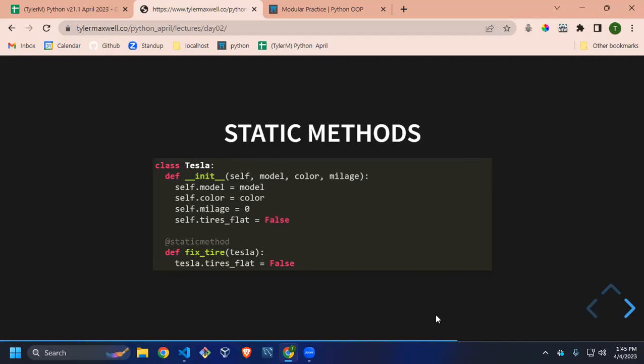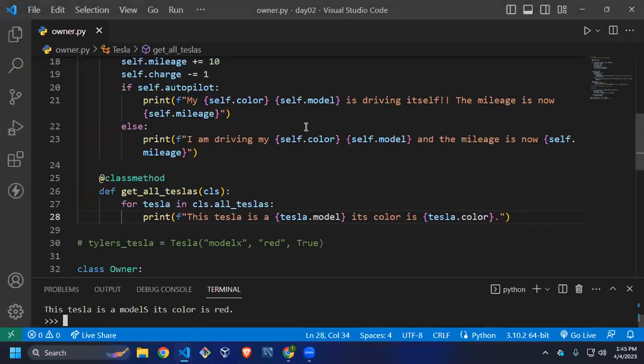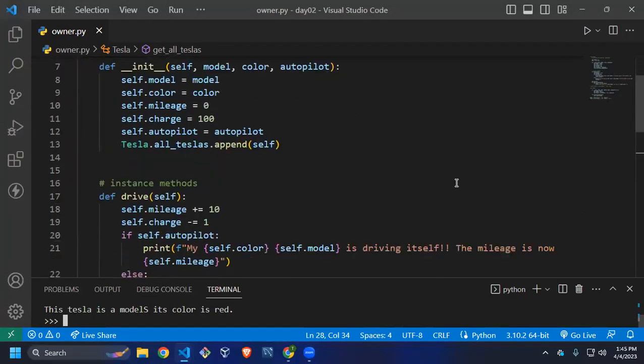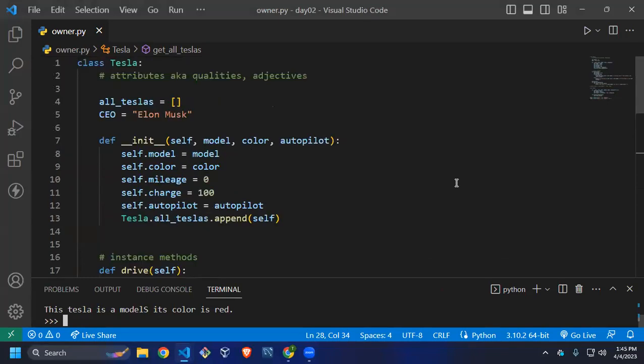Okay, so my example is this. You know what, I'm going to keep recording. If we go back to our Tesla class, let's say that Elon has decided to give 10 shares of Tesla to everybody who buys a Tesla.